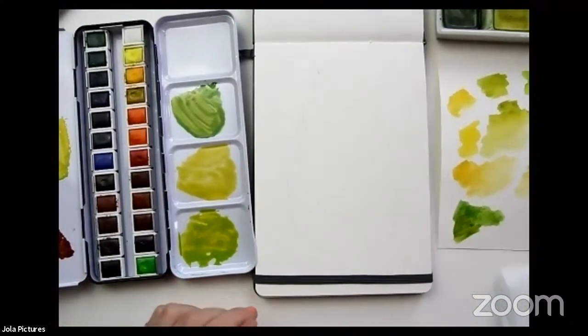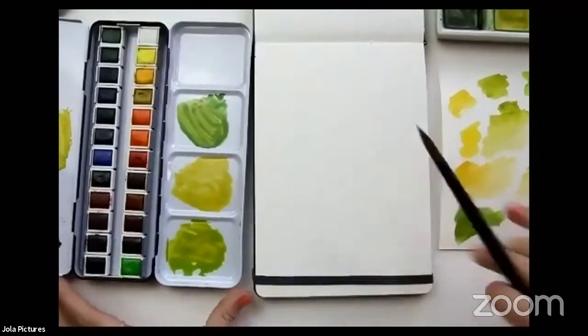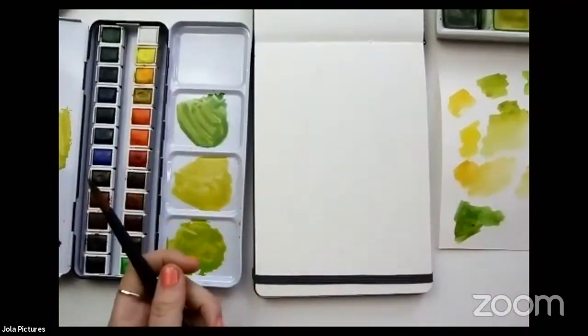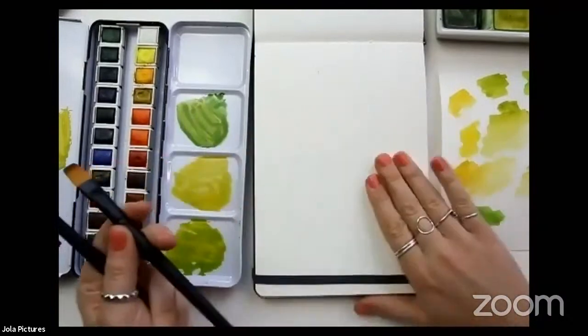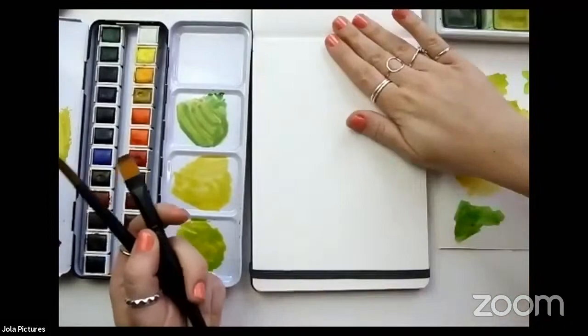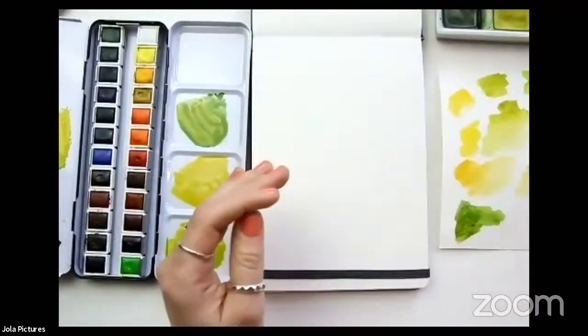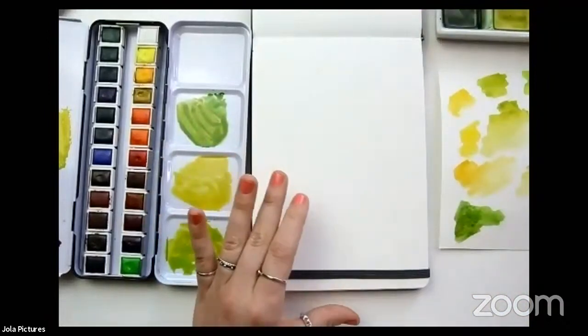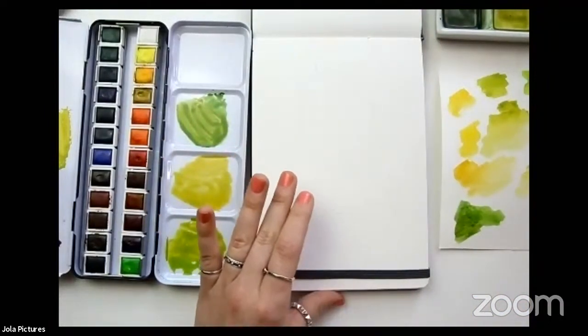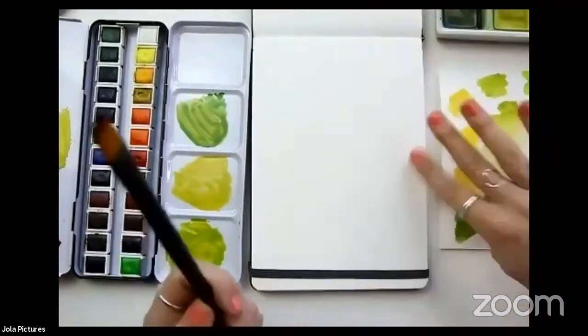Okay, so now I'm pretty much good to go in with the main flesh of the avocado. In order to do this, I'm going to use the wet on wet technique, which in watercolor means that you apply paint to a wet surface. You do that so that the paint spreads evenly, and then you can have a nice even surface. So again, I'm going to use a brush to make my surface wet first.